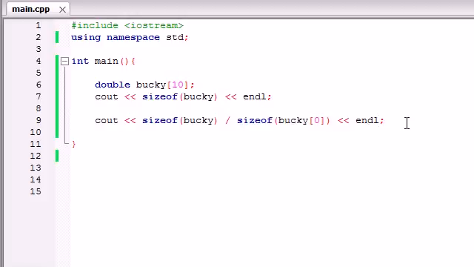So again, anytime you want to get the number of elements in your array, say you couldn't see that line for some reason, take the entire size of your array and divide it by the size of one element, and your answer is how many elements you have in your array. So again, here's a basic example of sizeof. All we did is find the size of different data types, arrays, and variables. But later on, we're going to be using this to work with pointers, and it's actually a lot more useful than just finding how many elements are in your array.